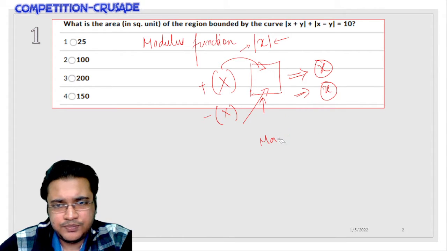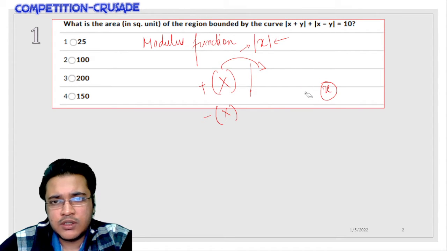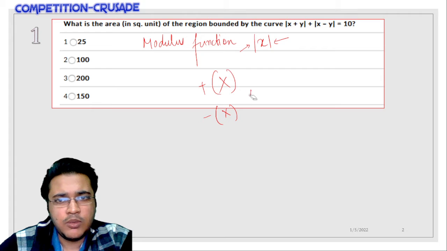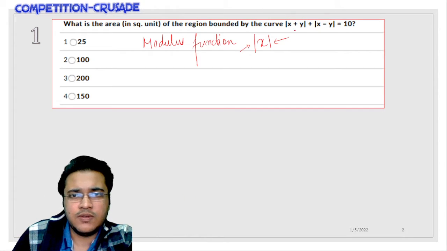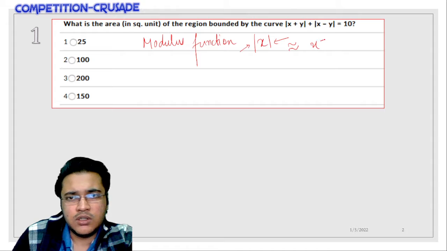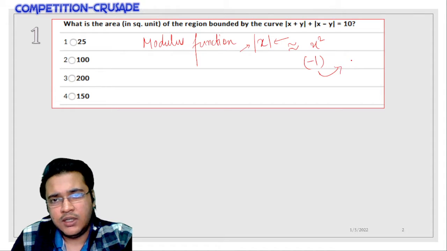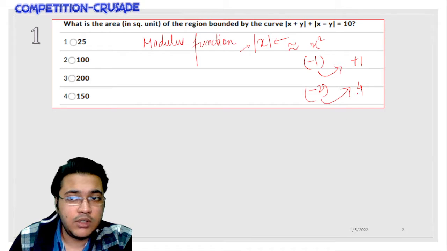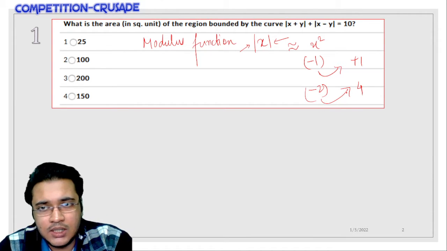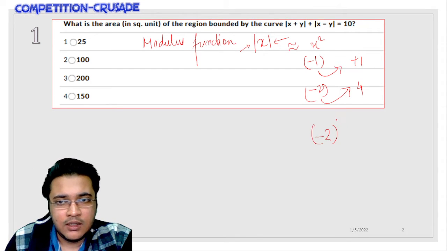Okay, so you guys have seen the square function, right? No matter if you're squaring a negative one or a positive one, the value will always come out to be a positive quantity. So I can say this modulus function is somewhere equivalent to the square function, in which, let's say, if you try to square -1, eventually you'll get +1. If you square -2, the value will be +4, and it is impossible to get a -4 by squaring a negative quantity.